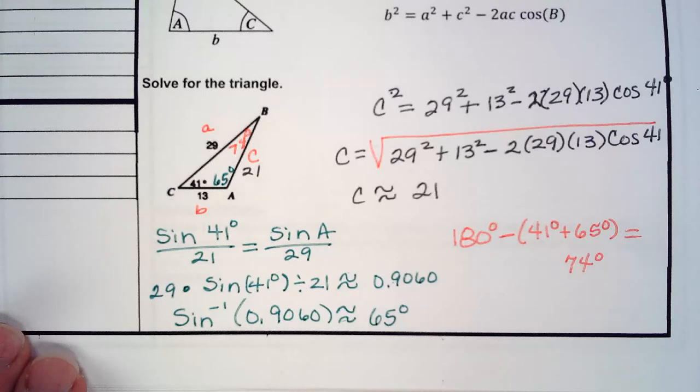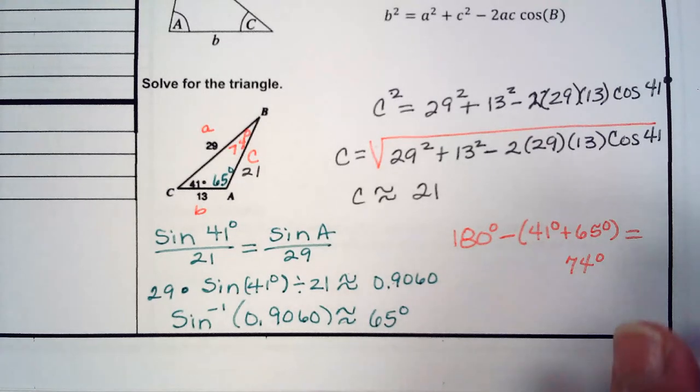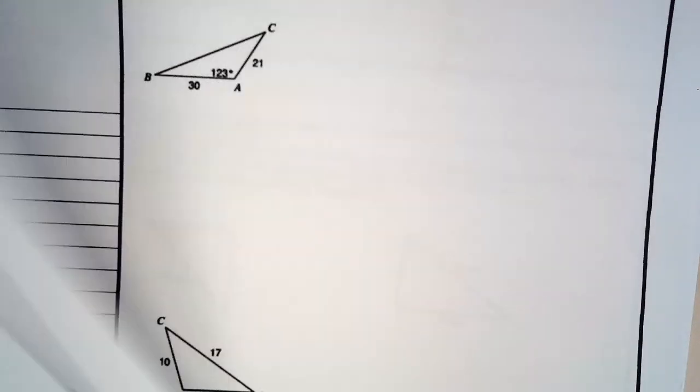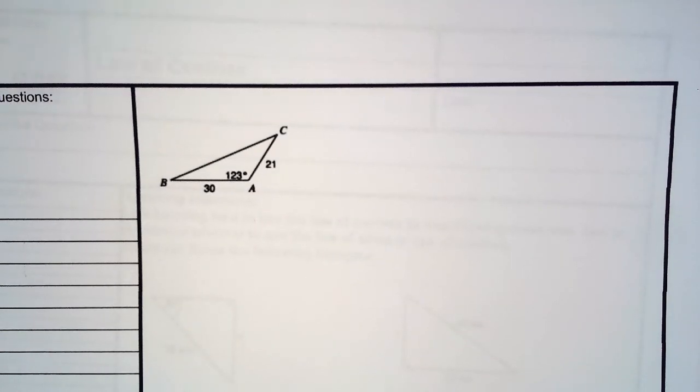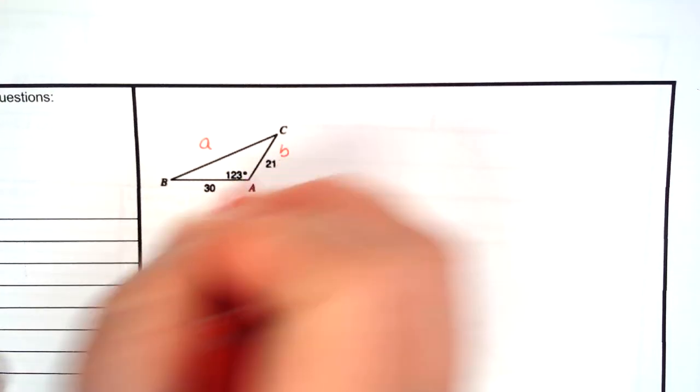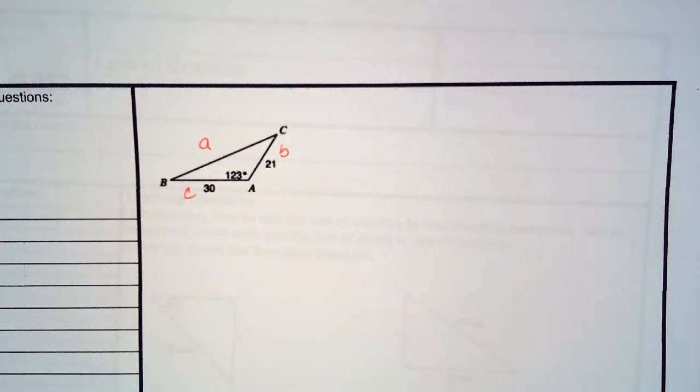Listen to it again. So, as we go on, can you identify the pieces? Which side is A, which side is B, which side is C? This is A, this is B, this is C. Now, the relationship is always the same.